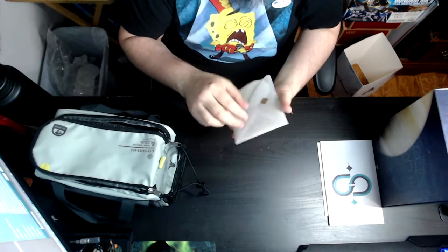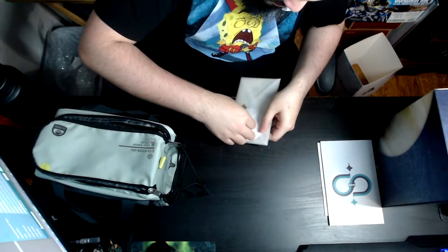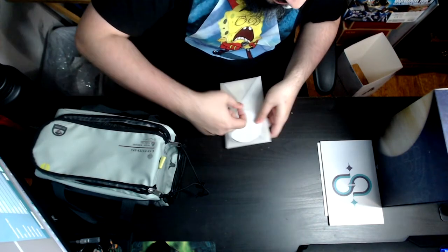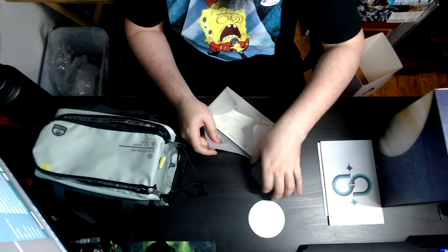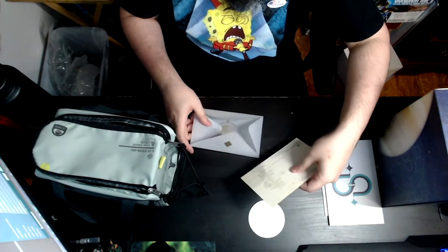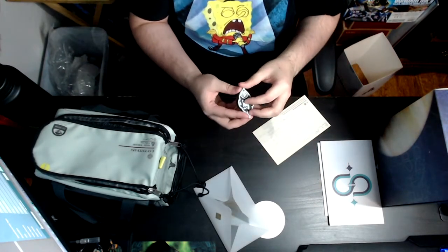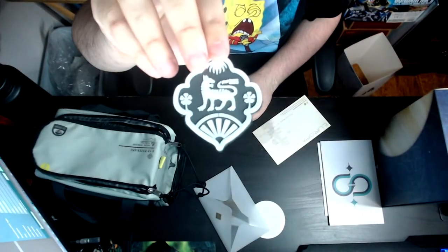I wouldn't put this out in the open because it's just a little too fragile, so I'd keep it in the bag. We also get some cool things — I'm not trying to break the seal because I'm trying to be careful. And that was pretty much it, which was kind of like... wow, that was really it. That's the velcro for the backpack, which I do show later.